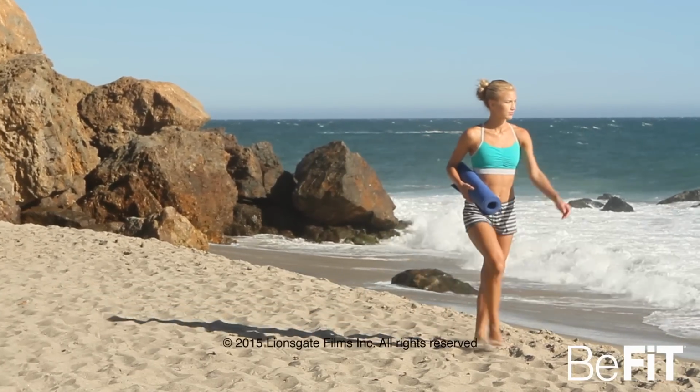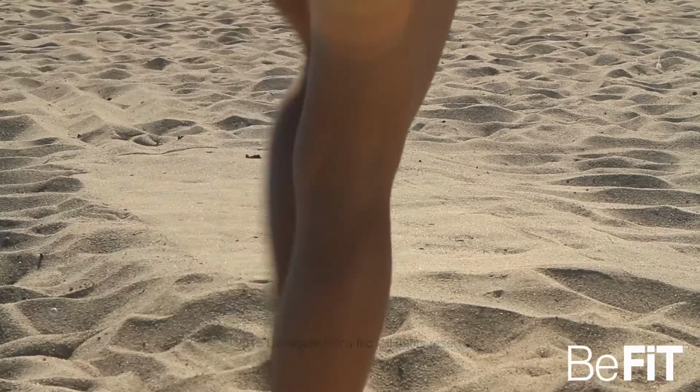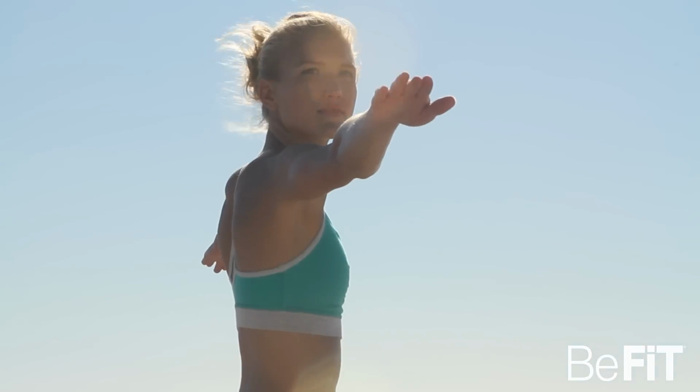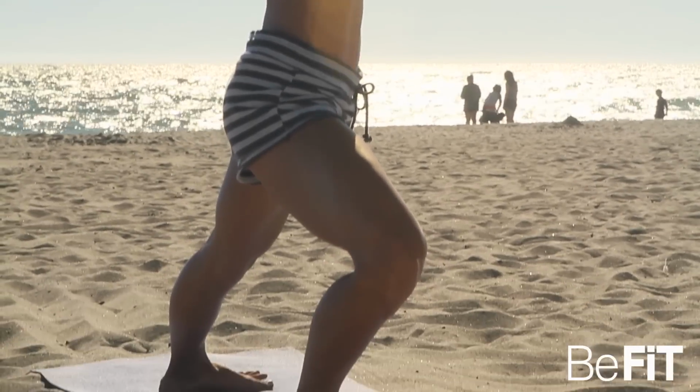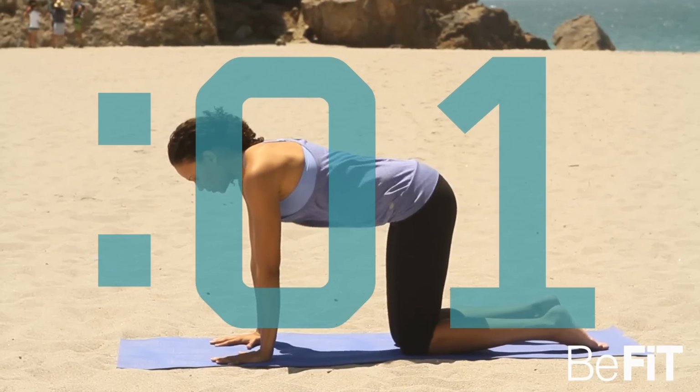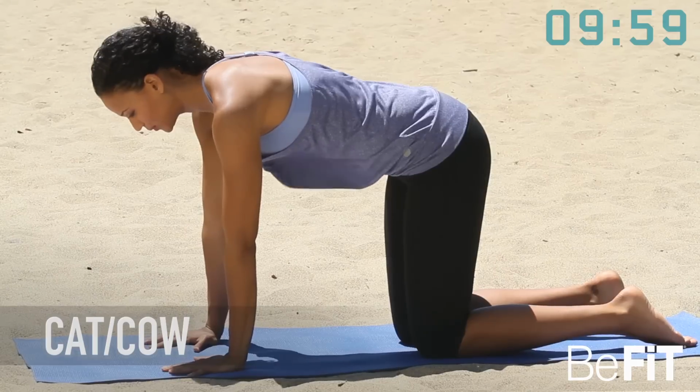This is a 10-minute workout. The equipment you'll need includes a yoga mat. Grab your equipment. 3, 2, 1, go. Cat-cow for 60 seconds.